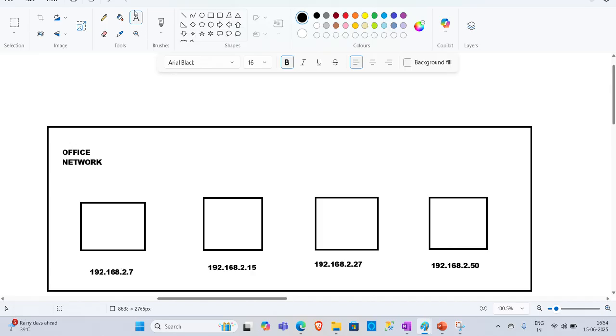there is a device called a NAT device. This is not a hardware basically. This is just a piece of software that is configured on the firewall or maybe on the routers, but I'm denoting this as a device.